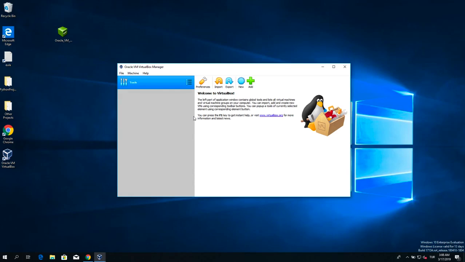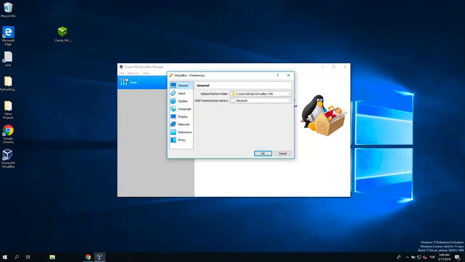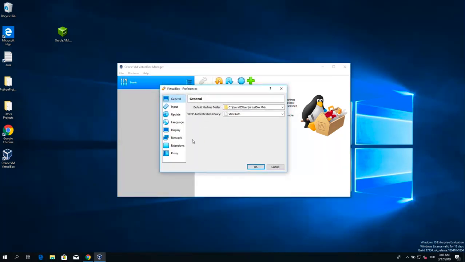But before we go on and do that, we have to specify one more setting in our VirtualBox manager. Later on, when we install the virtual machines, we will see the list in here, but for right now, go to the preferences, and actually you can set the settings in here like language. If you're not satisfied with English, you can just choose your own language from here.